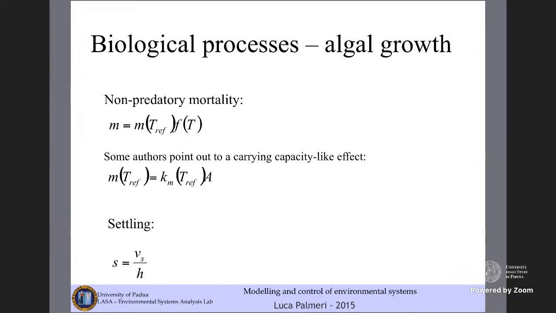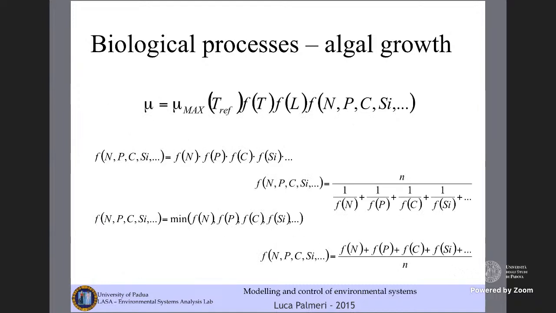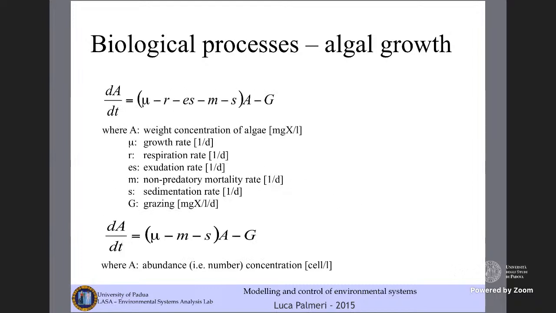So the non-predatory mortality is accounted for by this M function, while the predatory mortality, as we already said, is accounted for by the G term, the grazing term, capital G. So the predatory mortality, so mortality due to the effect of predation, is represented by G. This is why we have two mortalities, G, that is predatory mortality due to the upper trophic levels, and M, that is non-predatory mortality. Okay?